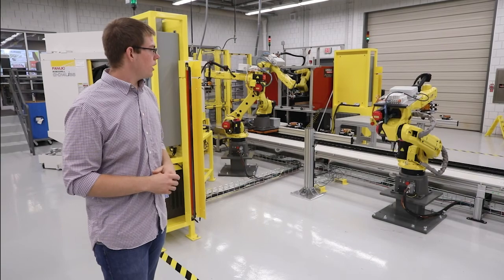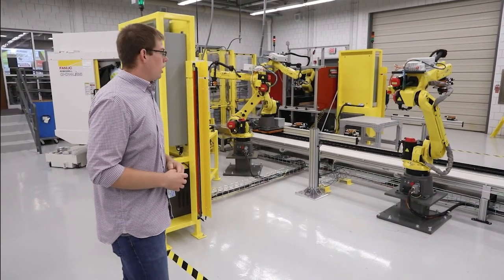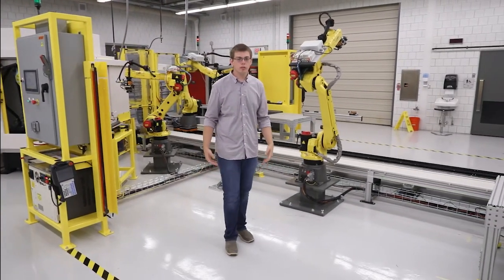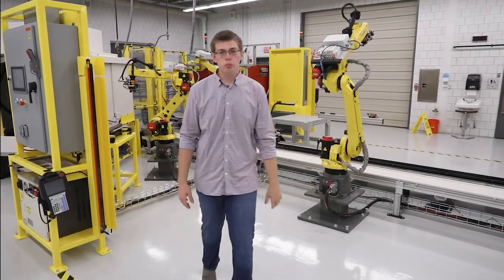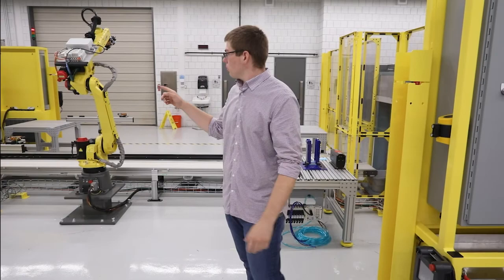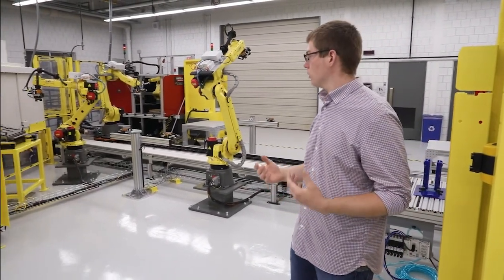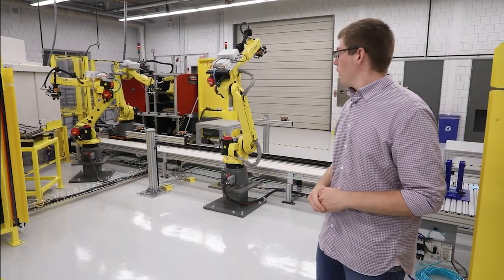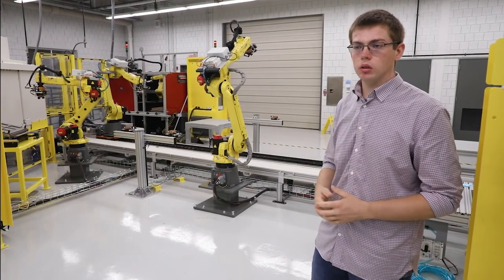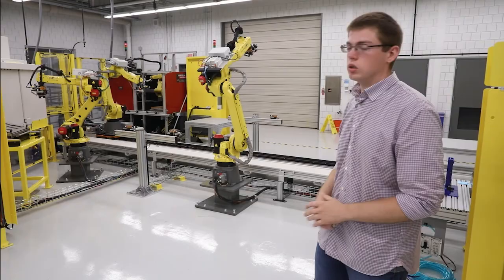You'll notice on the back of the robots they have solenoid valves to control their end-of-arm tooling. If I step in here, the robots will stop because of the safety — those are the white curtains. I tripped those and that caused the robots to stop. The robot on the back was traveling back and forth — it is mounted on a linear axis, a robot transfer unit, which gives the robot more work envelope and flexibility to tend more machines across a larger work area instead of being stationary.